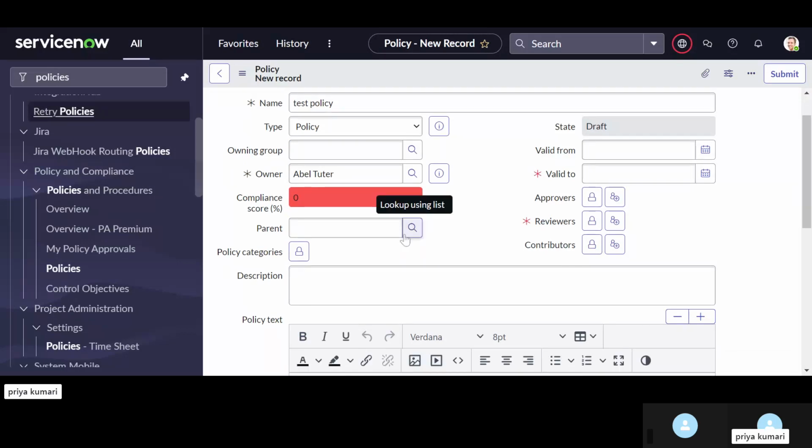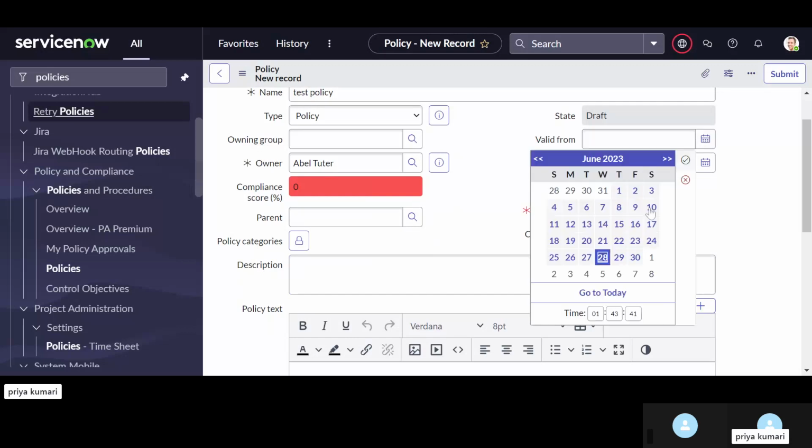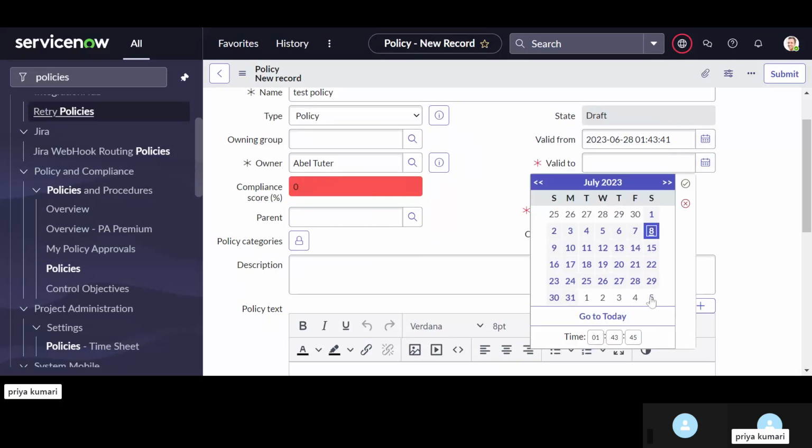Now if the policy has some other parent, right, one policy under which some other policy can be defined, based on that we can select some policies over here, and only those in published state will be available here. Right now, leave it. Now, a policy always has some valid period, so we can define from which date to which date this policy will be available.